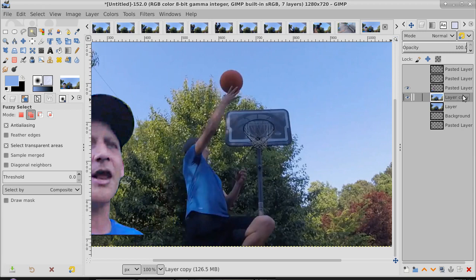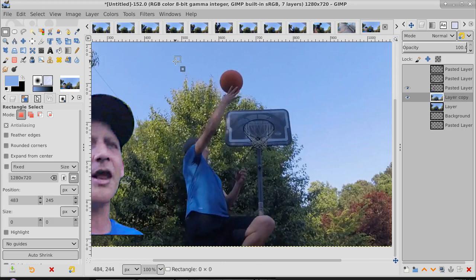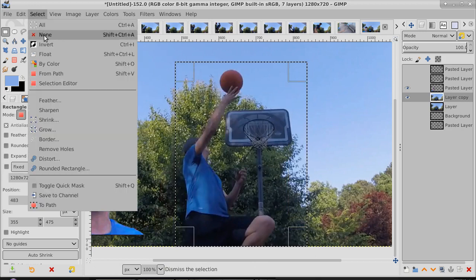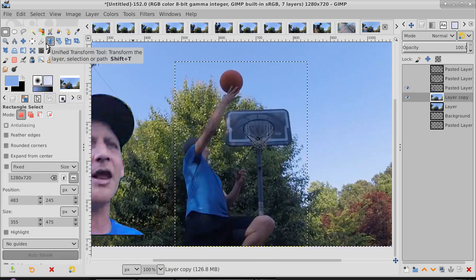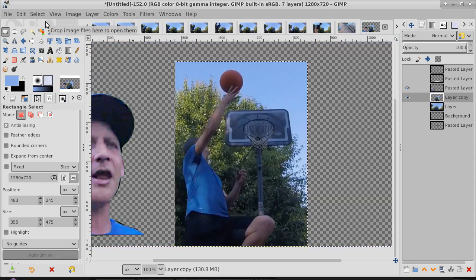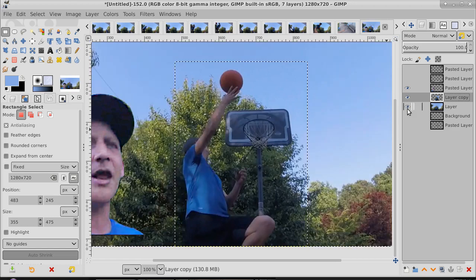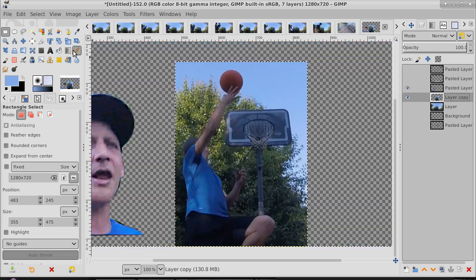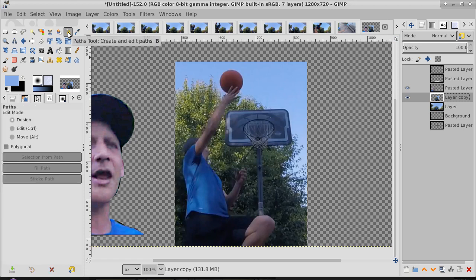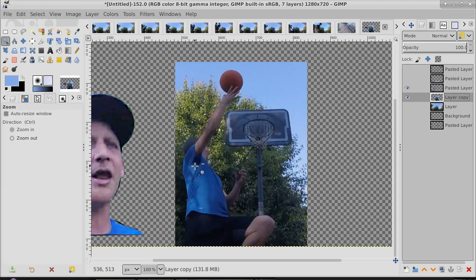So if I cut him out separately, I'll have to start like this. This is the best way to start. There's him. Invert. And delete. Now that's all gone. Now after I cut him out, I'll put that back. But I want to cut him out from here. Okay, now we're going to select none and see what I can do about cutting him out. I like this tool a lot, and if I zoom in, I probably can do it quite well with that tool.